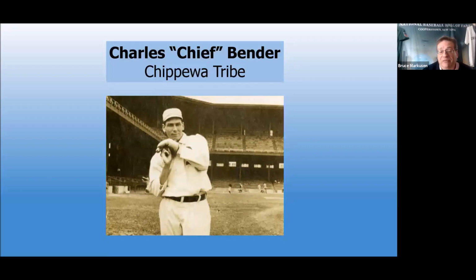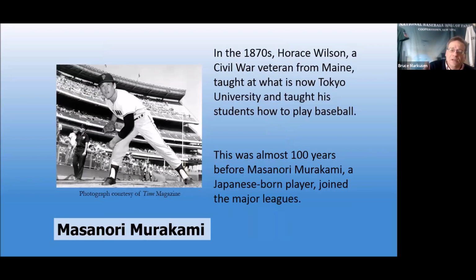They don't use that Chief nickname, but up until about 1970, almost every Native American major leaguer was saddled with that nickname, and it wasn't fair, it wasn't right. Let's talk a little bit about Masanori Murakami. He would become the first Japanese player to play in the major leagues.